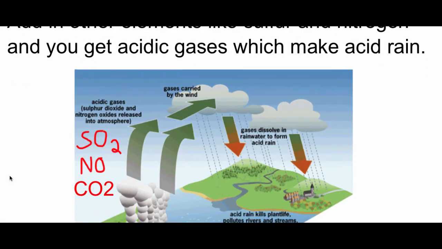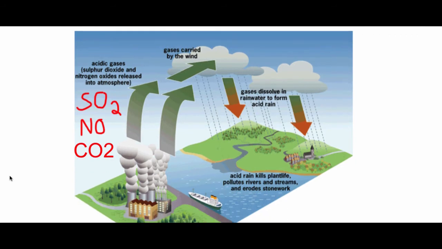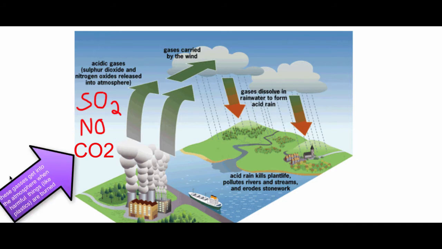So CO2 is just one of the gases that is in the atmosphere. You did the pie charts on the table. You saw that nitrogen is the largest, followed by oxygen. But then in the smallest little piece of the pie, there were trace gases. These trace gases can include things like sulfur dioxide, SO2, nitrogen oxide, which is NO, and again, CO2, carbon dioxide. Unfortunately, carbon dioxide is taking up a bigger piece of the pie lately.